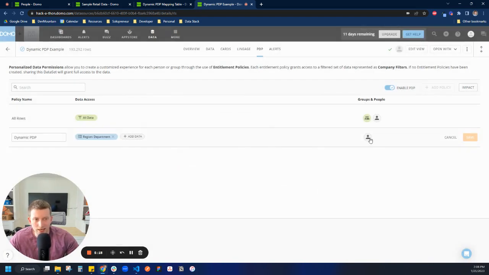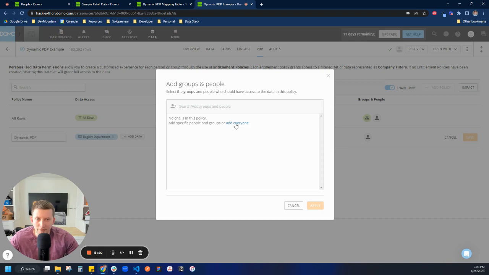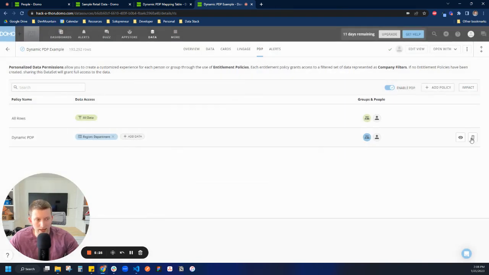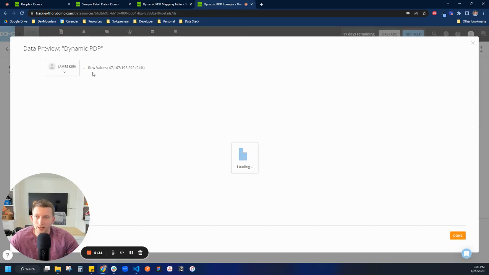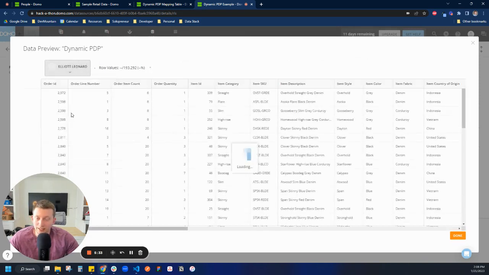And so the nice thing here is what we can do really easily is add everybody who has access to our policy and click apply and click save. And so now we have our policy enacted. And so now what we can do is come here to the preview. And if I look here, I really enjoy this view because it shows exactly the rows that the user has access to. So you remember, I think I was in the west or east region.